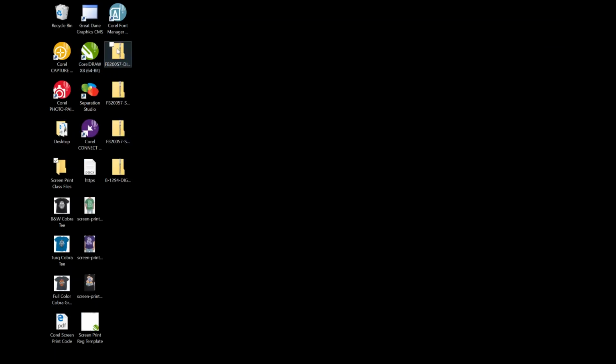As you can see, my files are downloaded here on my desktop. This little zipper thing on the side means these are zip files. This is something I always go over in every class, because it is another common issue we get. There are people out there who are not familiar with zip files, and there's nothing wrong with that, so I like to explain why we use them. The best way to compare it is like a suitcase. When you're going on vacation, you're not just going to grab your clothes out of your dresser, hold them, and go off to the airport. You're going to lose the clothes, or they'll get snagged on something. It's just not an efficient way.